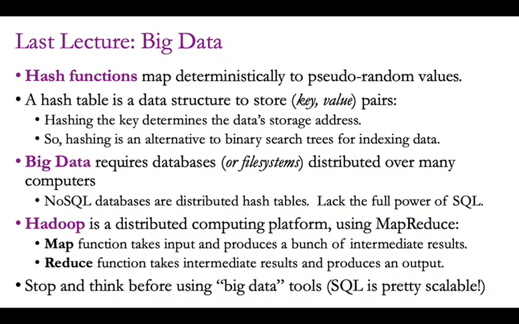Right, so big data analyses involve data sets that can't live on one computer. They're too big for one computer. They can be on a NoSQL distributed database or a distributed file system, which is kind of the same idea. But those kinds of databases don't give you the full power of SQL. You can't really have multiple tables and do joins. You can't index in multiple columns because of the very simple nature of the system, the way that you can only find data according to one of its attributes, one primary key.